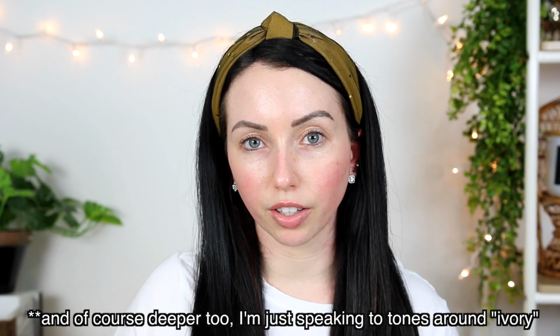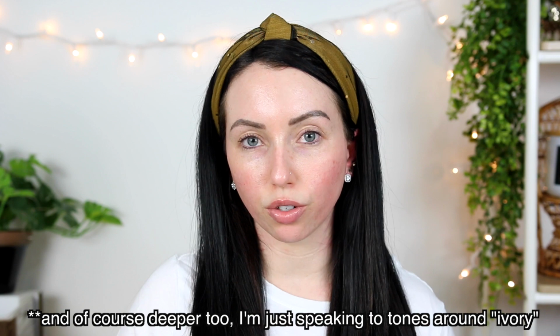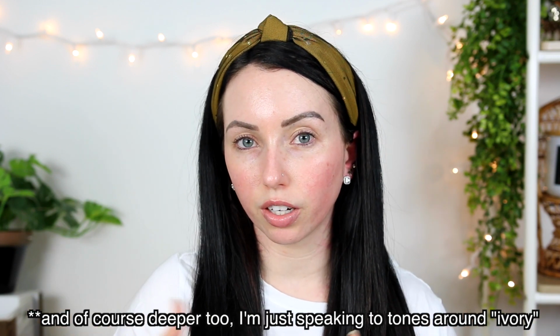Now I usually go for undertone over the shade because I find that if I have something that's more of a neutral undertone, even if it's not the lightest shade, maybe it's the second to lightest shade, it usually matches better. And I know a lot of people who have a skin tone lighter than mine still struggle with finding a foundation match, so it still exists, but I do think we're going in the right direction on both ends of the spectrum, hugely in part due to social media and people who are standing up and talking about this and making it an issue that brands need to be aware of.